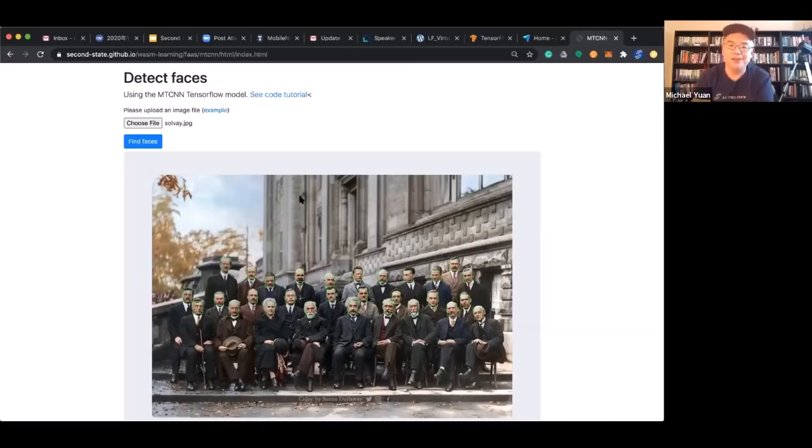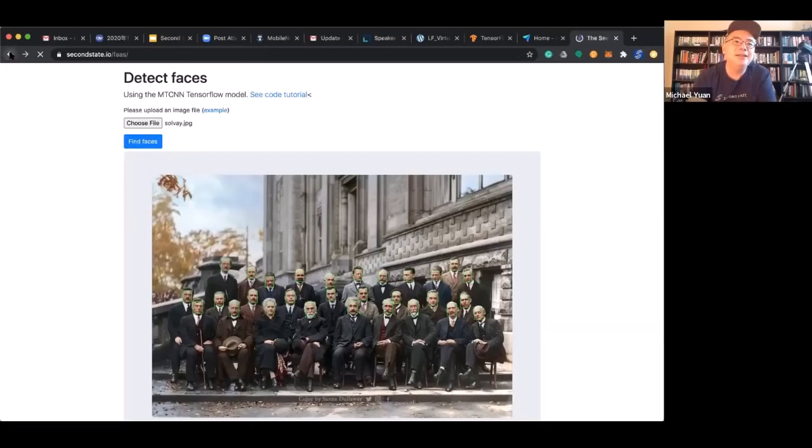We submit an image, and the computer runs a TensorFlow model and detects all the faces and then comes back, very simple. You spend most of the time uploading the image and getting it back and rendered in the browser. The actual time to do image recognition on the server is under 1 second, a couple hundred milliseconds at this point. And we can optimize it a lot more, but I just want to show you this example.